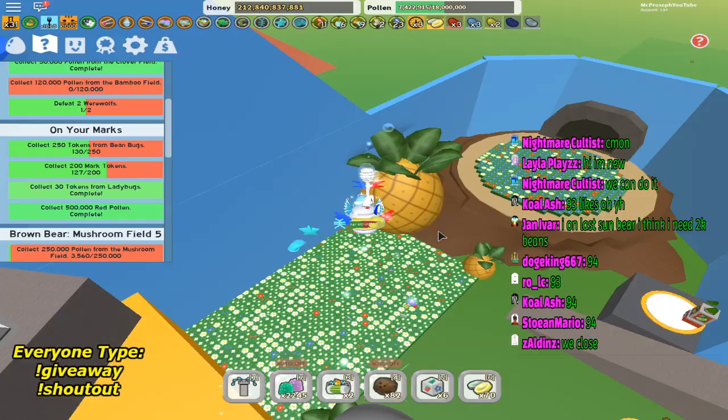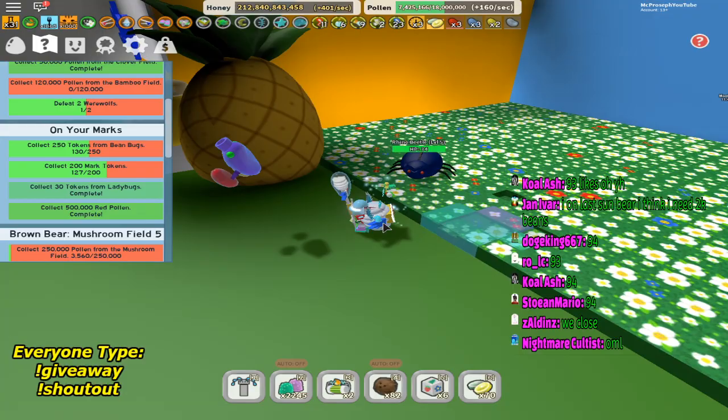Where are you going, buddy? Look at this little chicken nugget guy. He travels weirdly.